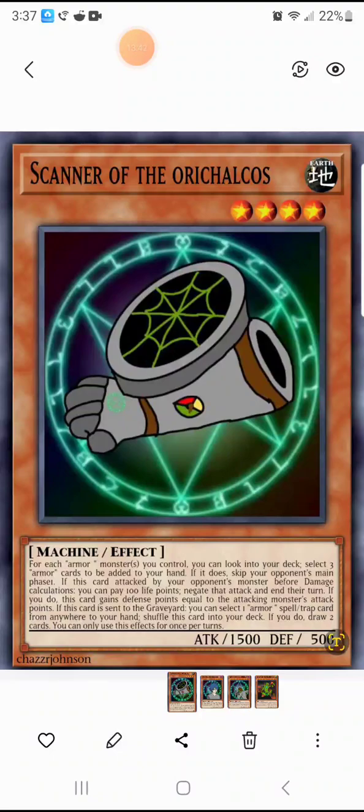So this card might be broken because first, if you had more armor monsters, or the monster itself, you can look into your deck and add 3 cards to your hand. That seems like a broken ability. Like you could just add, if you had Big Bang Blow, Psychic Armor Head, and Active Guard, that would give you 3 monsters right off the bat. And plus it skips your opponent's main phase.